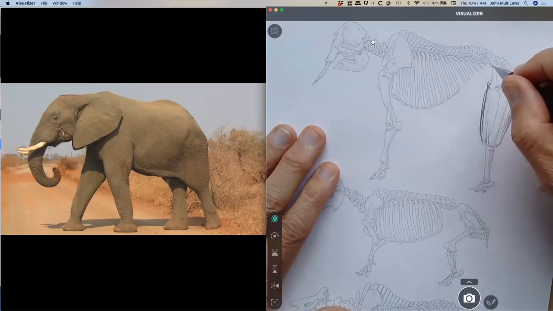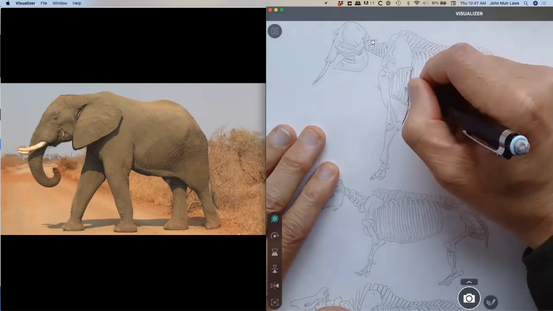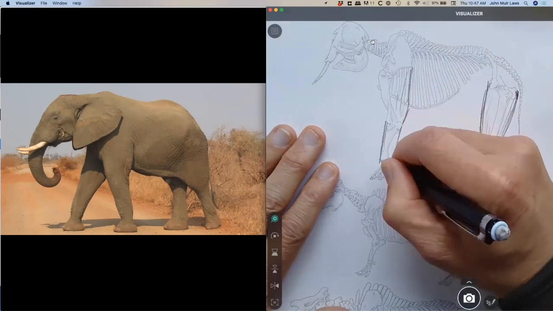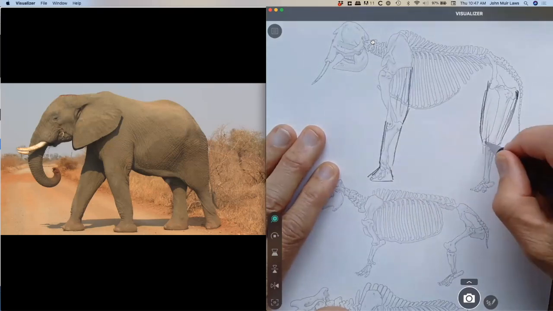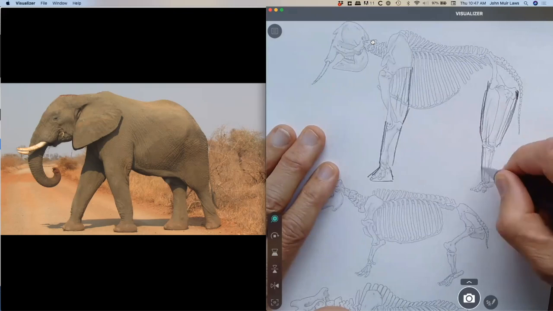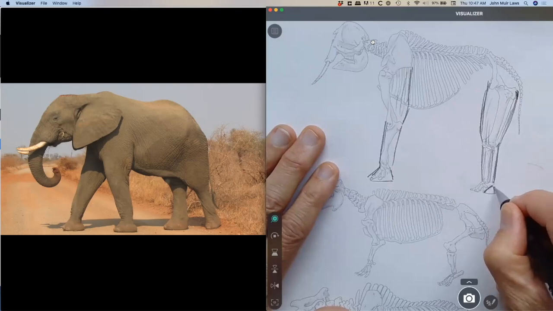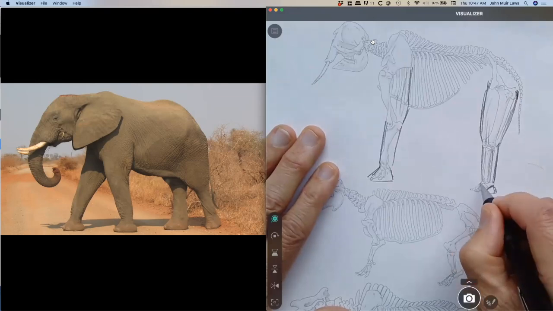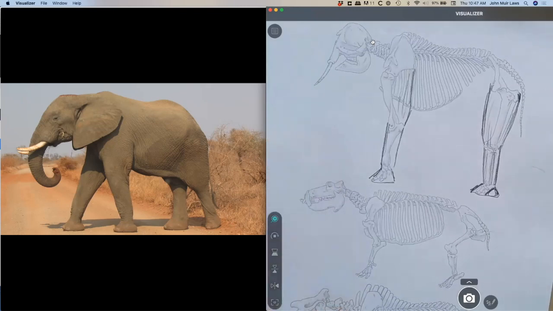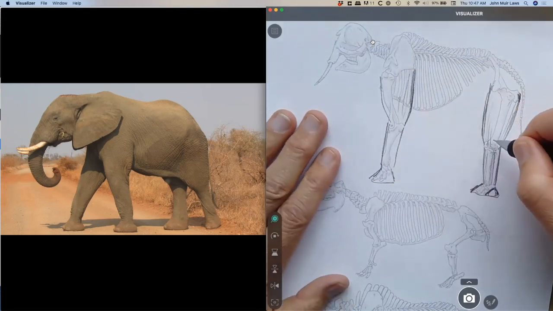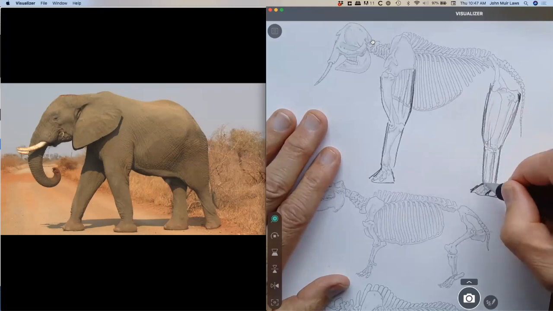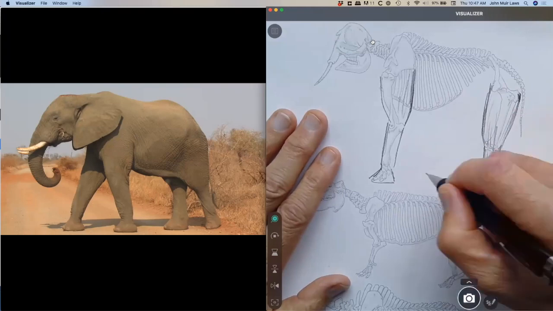I have my big leg here. Put this leg back in here. The muscles that are down here are much thinner and strap-like. And then the same thing, I've got that little cushy heel, like the little Dr. Scholl's pad for the elephant. And then my foot's going to flare out from there. So the legs think bigger on top, and then a thick column coming straight down under that.